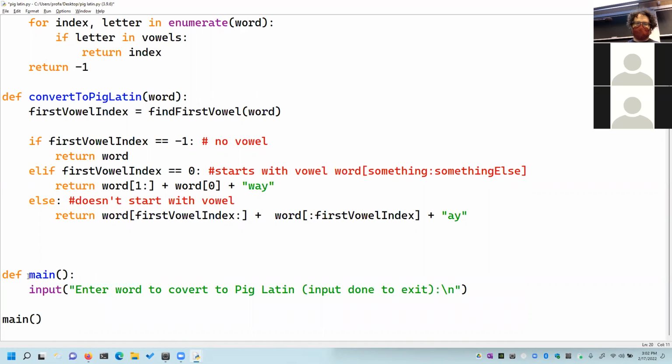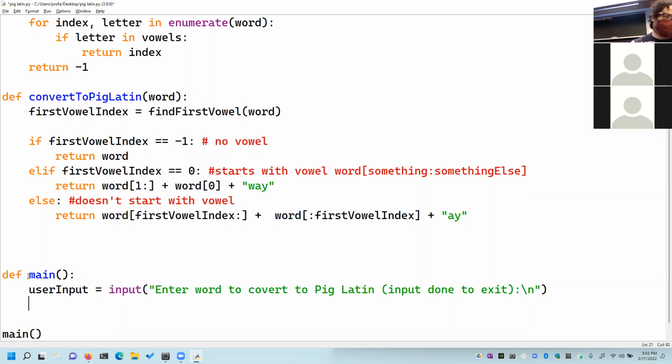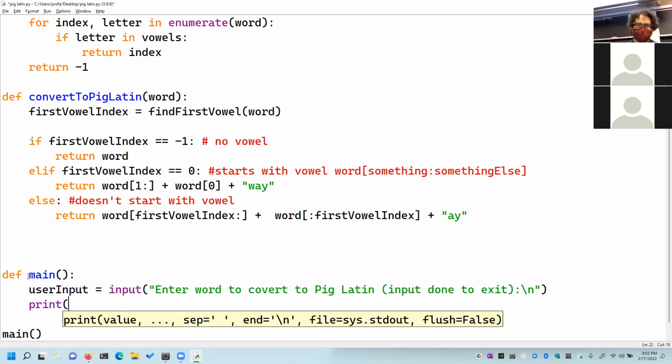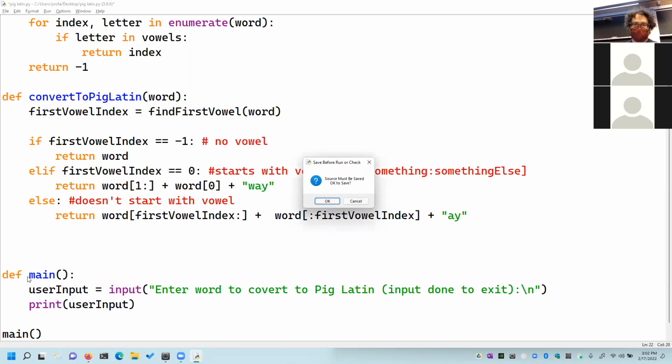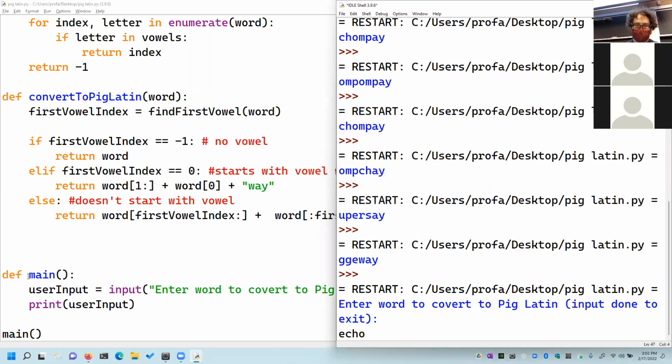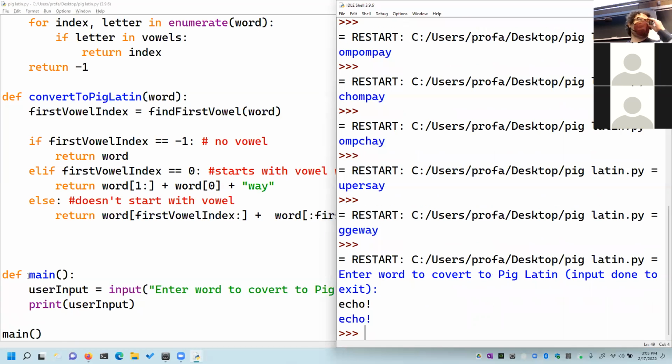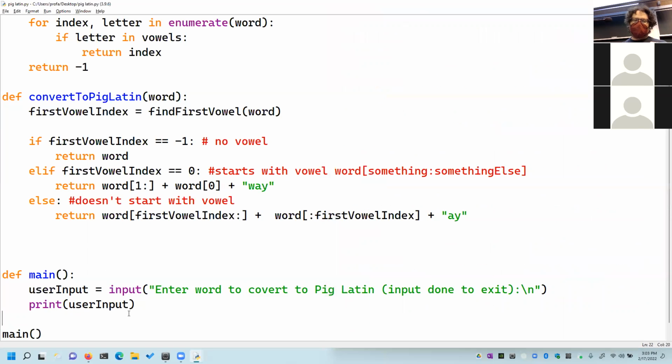Okay, input. I'm going to call it user input is equal to input. I can't say input is equal to input because otherwise it will kind of just go crazy. And then let's go ahead and print the user input. Right now, we're just echoing what they're saying, like so. Right, input, output, right?